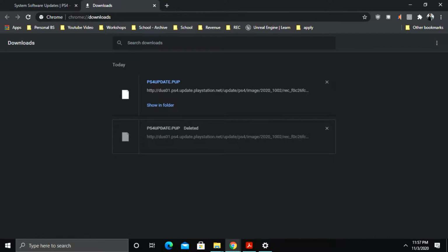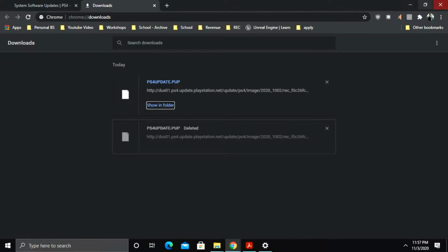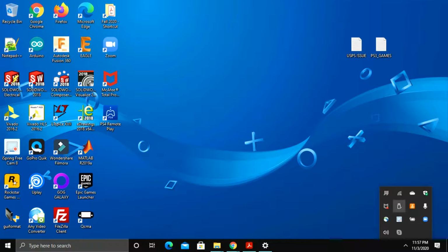Alright, so now that that's done, we can verify that it's where we want it to be. So I went to show in folder. Again, it's on the root of the flash drive, PS4, update, PS4 update.pup. So this is basically done. We can then close out of everything, eject the flash drive, and we can continue on the PS4.